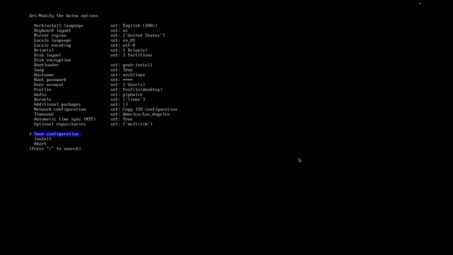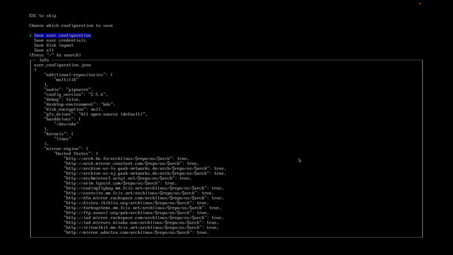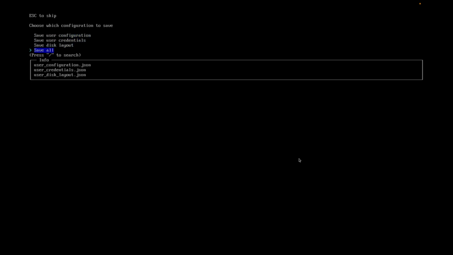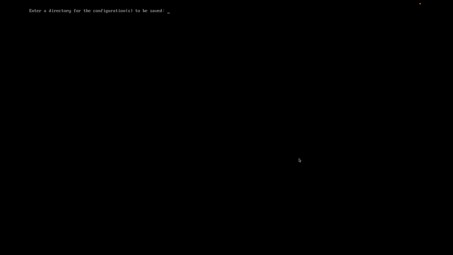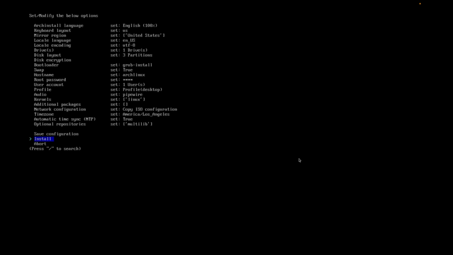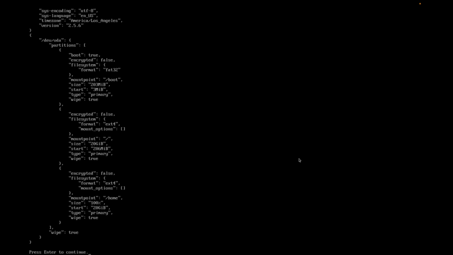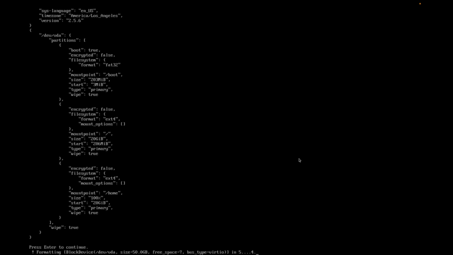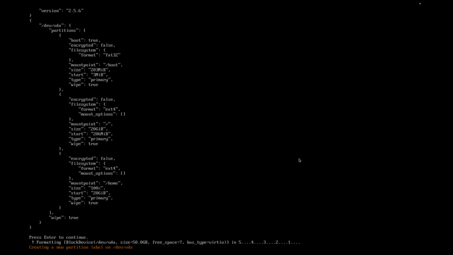Essentially, that is if I need additional libraries. Save the configuration. I'm going to save it all, so it would save it in the config file. I could save it to a directory. I'm just going to press enter here and say install. Basically, pre and JSON format is what it's going to do. I'm going to press enter and you'll see it will automatically now start the process.